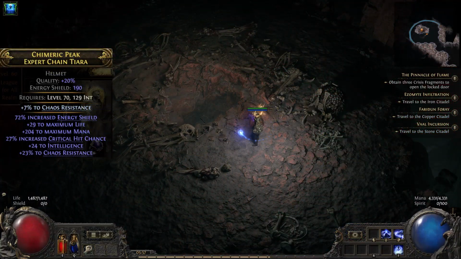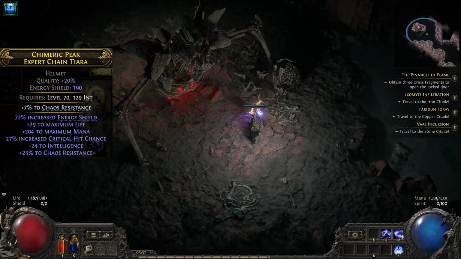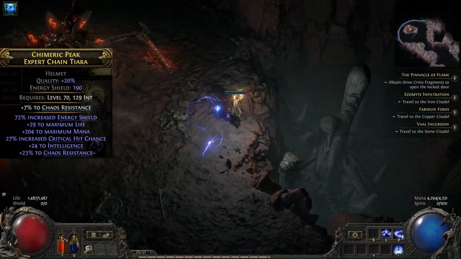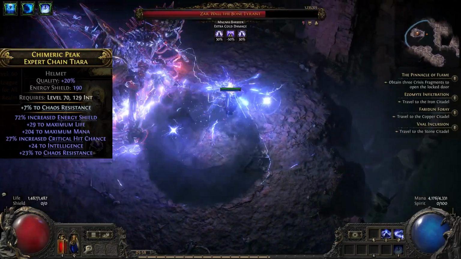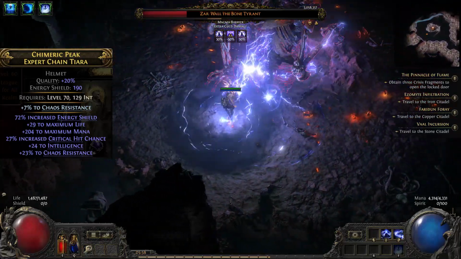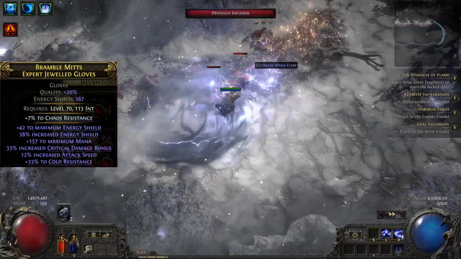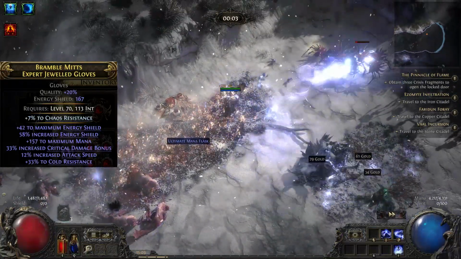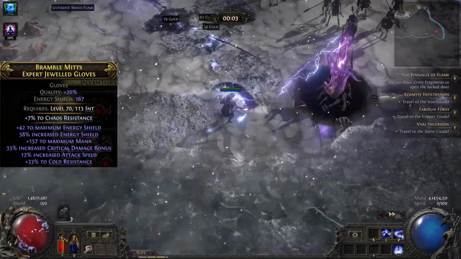Now for our helm, we got a helm with lots of mana and energy shield, that alongside chaos resistance, increased critical hit chance, and intelligence. You'll be getting mana instead of energy shield from your gear thanks to Eldritch Battery Keystone, which we have allocated on the passive tree. This also applies to our gloves, as they have lots of energy shield, a high mana roll, cold resistance, and increased critical damage bonus.